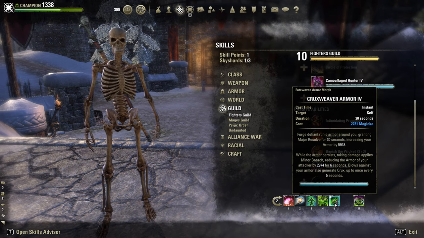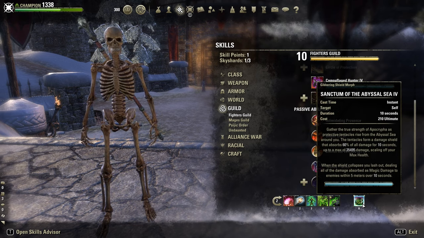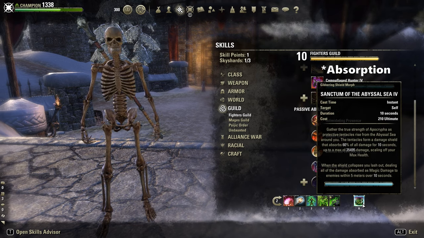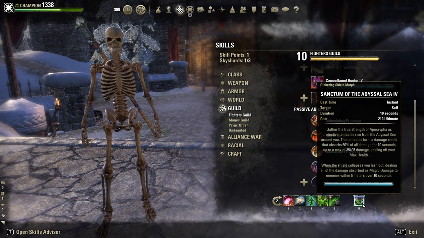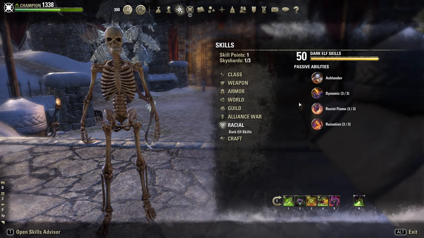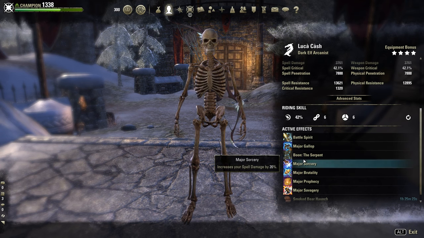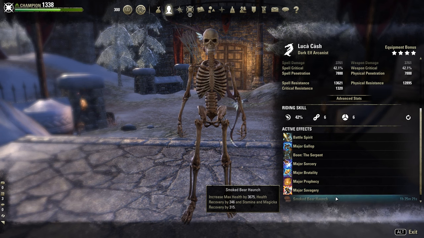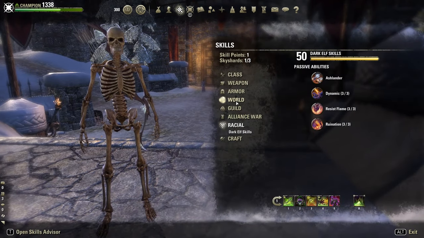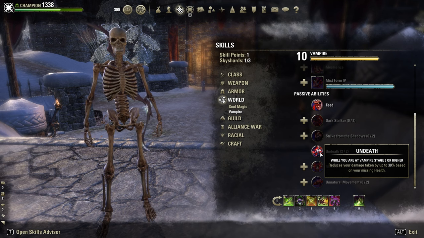Crux Reaver armor, our resistance buff, which also procs the minor breach, and as defensive ultimate, Abyss of Sea, 60% damage mitigation, really strong. Ray Stammer, you know it, my favorite hybrid race with extra weapon damage, spell damage, Magicka, stamina, and the flame resistance. Mundus the Serpent, thanks to stamina recovery, Smoked Bearange's buff food, Vamp, stage 3. You know it, for the Undeath passive, gives us the extra tankiness we need.